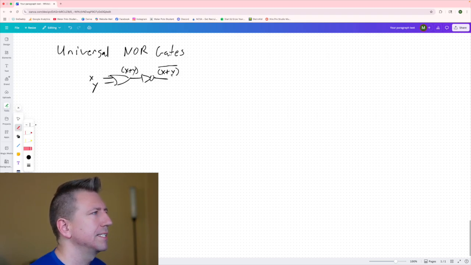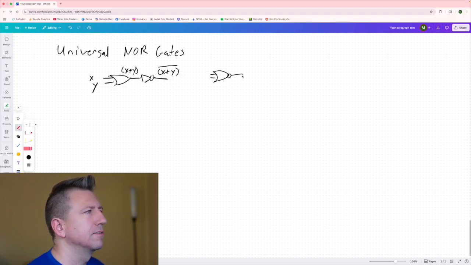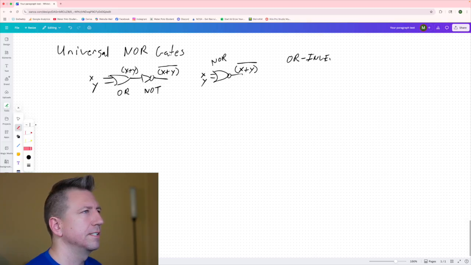Instead of being an AND here, we have an OR. There's a gate designed to do this in one gate operation, which would be this one here, and this is what we call a NOR gate. We have an OR and then a NOT afterwards, so it's a NOR, an OR inverter configuration.